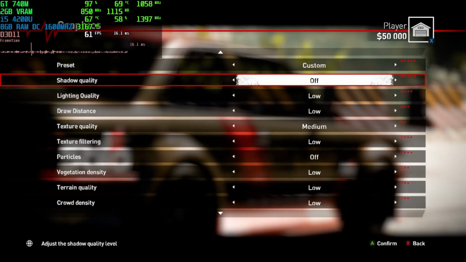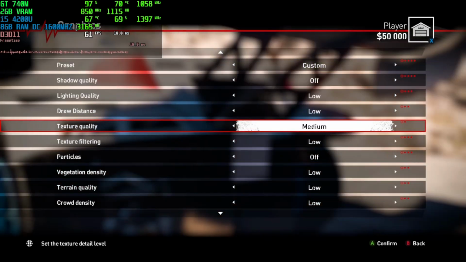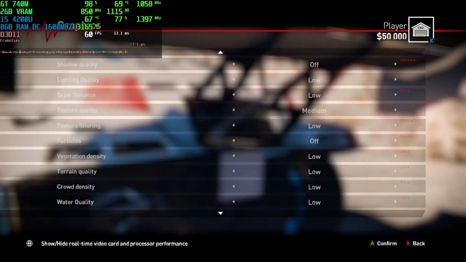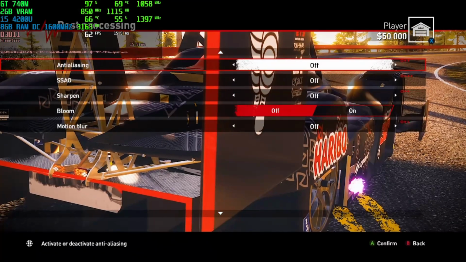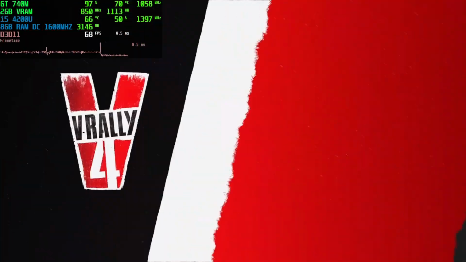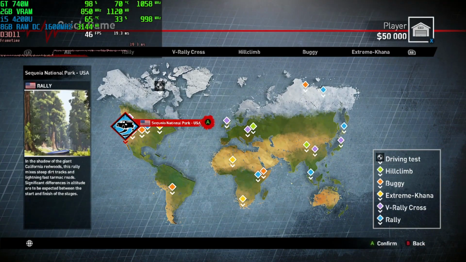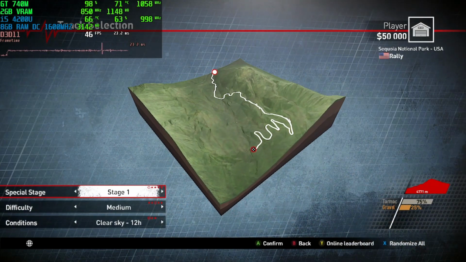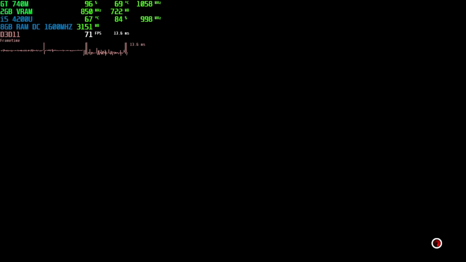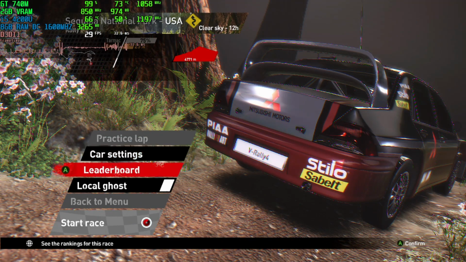As for the settings, I'm using the minimum settings. On the low settings you actually have shadows and particles, and the only thing I did change was to disable those shadows and those particles. On the post-processing menu, I have everything set to the minimum, so pretty much the game is at the minimum settings possible. For this video, I will be showing you me playing at Sequoia, which is kind of a forest in the United States, and I will also be playing in Bolivia, which is some sort of a raid race. But before that, I will show you the results that I got with these two tracks.